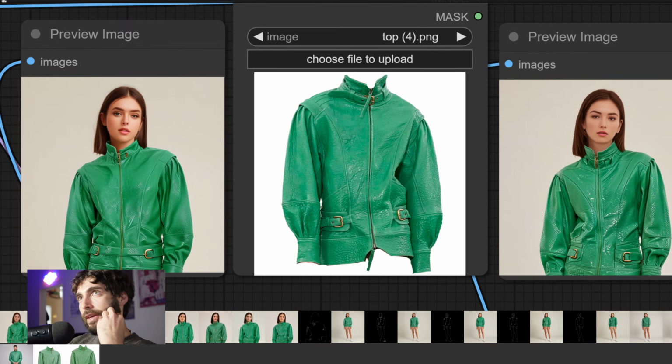After a lot of testing, I think that this is because if you use positive prompts or negative prompts, the generation starts to be biased about what it thinks a green leather jacket should look like.